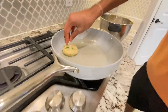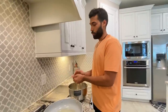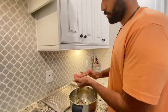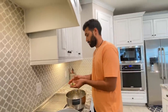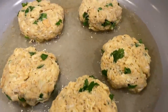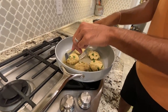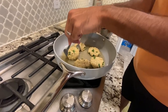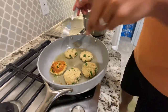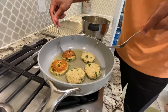They're basically like really small balls at first, and then I'm going to flatten it out all the way around. We don't want it to be too thick because we want it to cook all the way through. Once you've got your puck, I'm going to fit as much as I can on this pan. We just want a nice golden brown color on each side, then we'll take it out and put it on the wire rack to get it ready for the baking process. I'm going to flip these very carefully because you don't want them to break up.